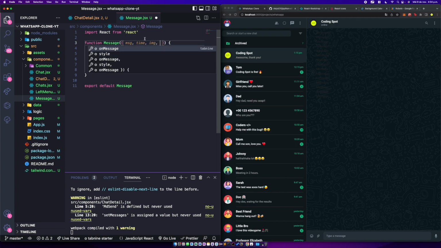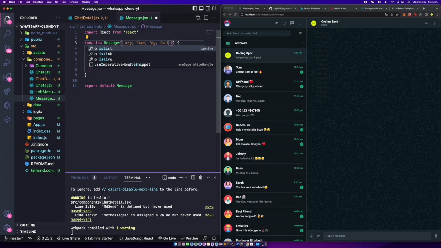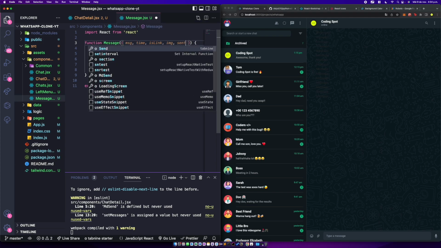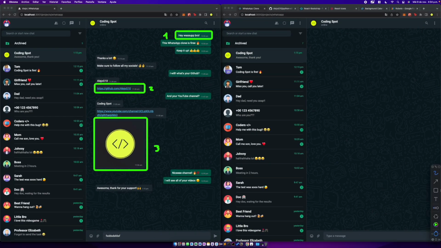If it's an image, we're going to receive an image. So if it's only a text, we are not sending an image, and this will be equal to null, or in other words, it will be equal to false. Now for the links, I'm using isLink, which is a boolean. I'm actually going to put isLink first, then the image. So if we send an image, it is because it is an image. And we're going to have this boolean value called sent. Why? Because there are going to be two types of messages again. The ones that we send, which are going to be in green, and the ones that we received, which are going to be in a gray container.